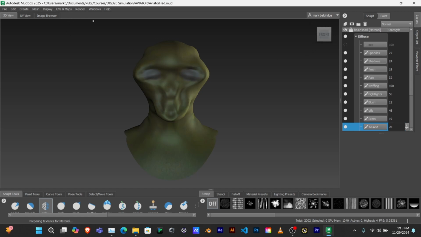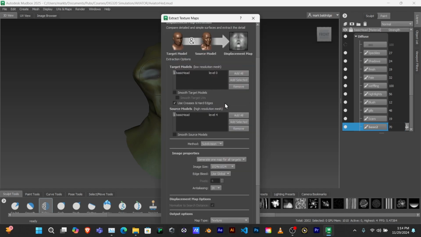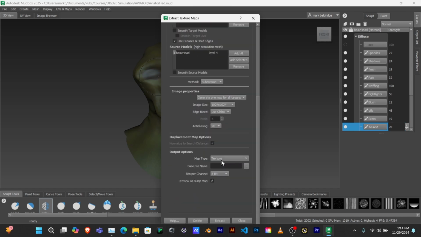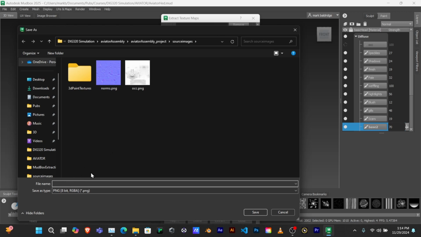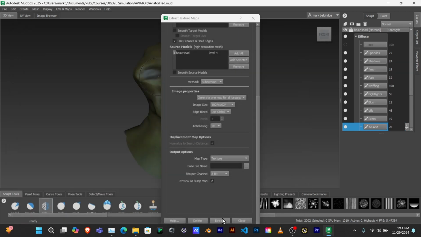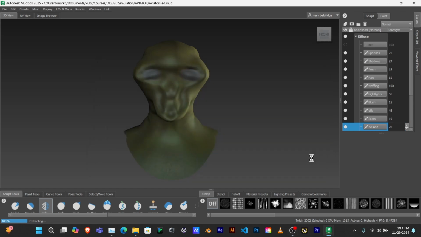And I'm just going to save this, and see if we can't get the one that didn't work before, which was the displacement map. And again, a black and white map. It shouldn't be that complicated. I think it defaults to a PNG. I'll give it a name, and this is vecdis. No, this is displace. This is bump. It's essentially a bump map. And extract. I'll pause it just because it may hang up again. It really does seem like this is not going to work.